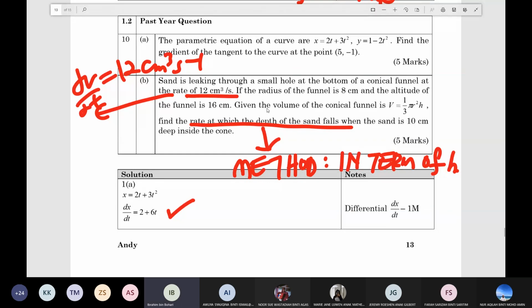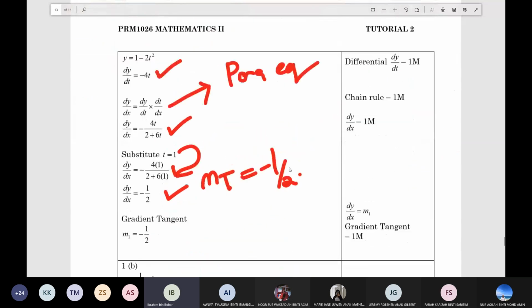Okay, first you check the rate of decrease method here in terms of the height. Okay, you will check. And the second, given the volumes in terms of the time dV over dt equals to the 12 centimeter cube per second. And the radius here equals to the 8 centimeter. Yeah. Okay, you punya method pastikan betul lah. Okay, yang ini. Kalau method you pakai method salah, memang confirm you punya jawapan tu salah nanti. Yeah. So method here in terms of the height.